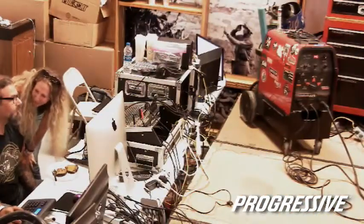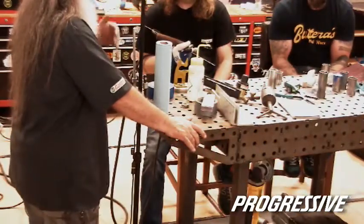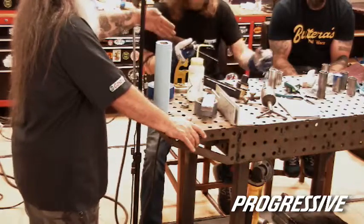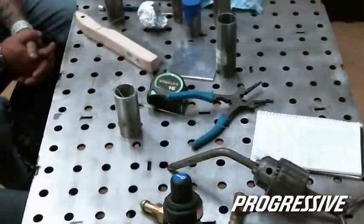Again, cleanliness. You can't specify enough how many times preparation and cleanliness is huge, especially obviously between stainless and aluminum. Seems way more than regular steel.